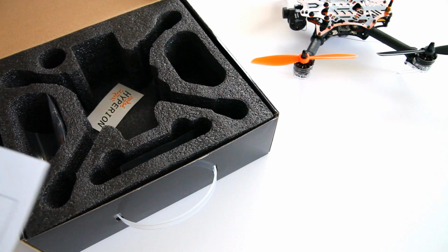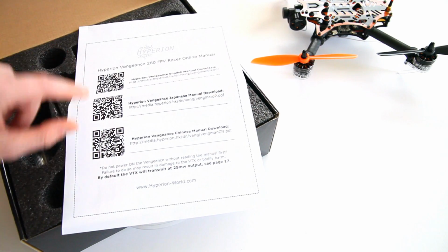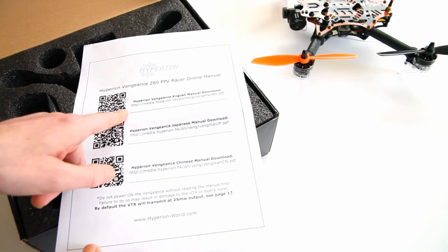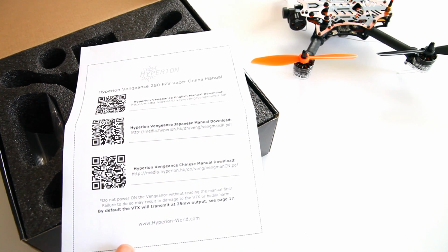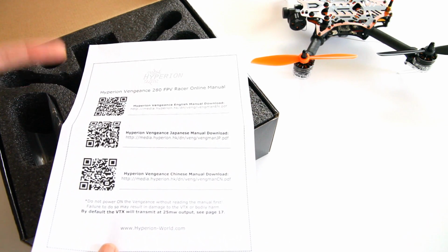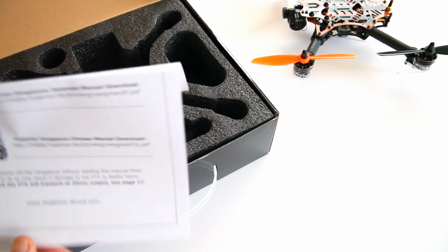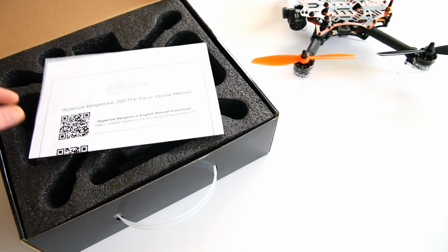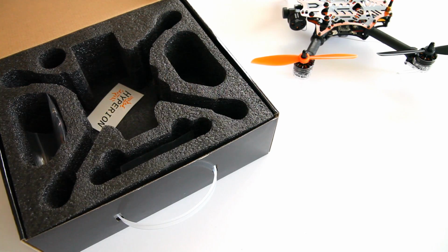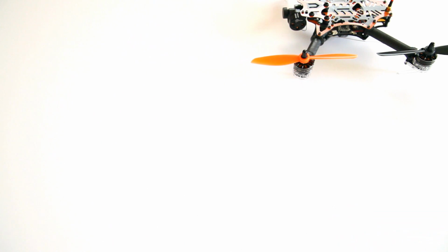The quadcopter does not come with a manual. It only comes with this leaflet, and the leaflet mentions a web address for the PDF. The online manual is very good, well illustrated, good English, very nice, and this is of course better for the environment to not have a full manual with the product. All right, that's the box.